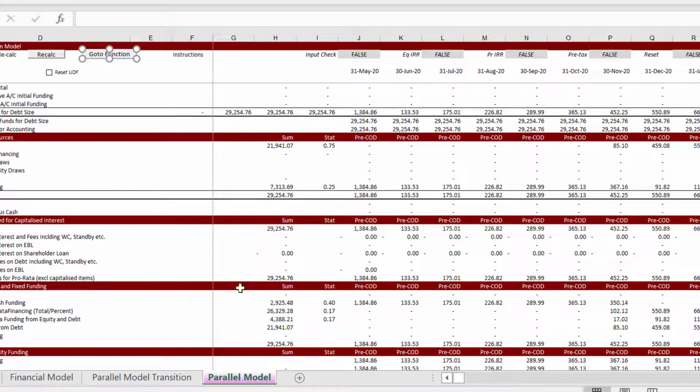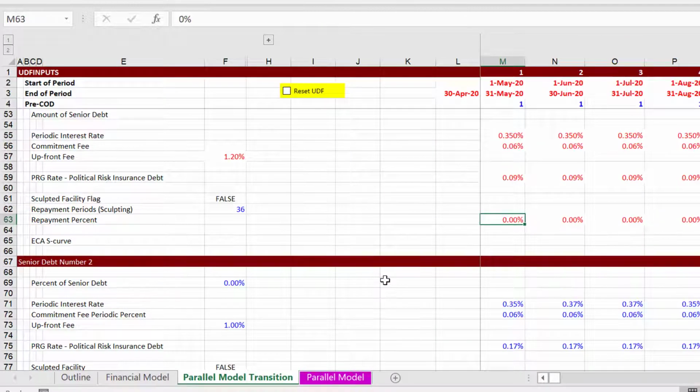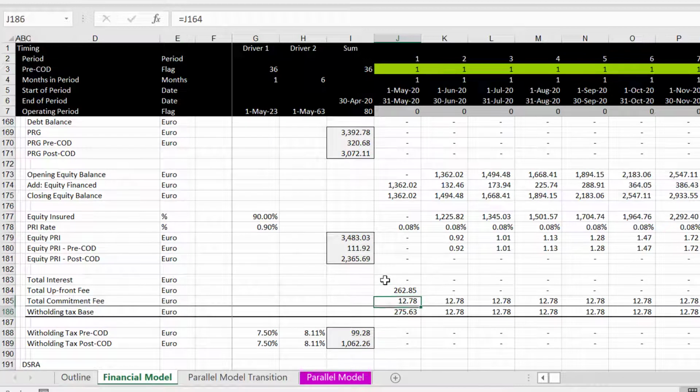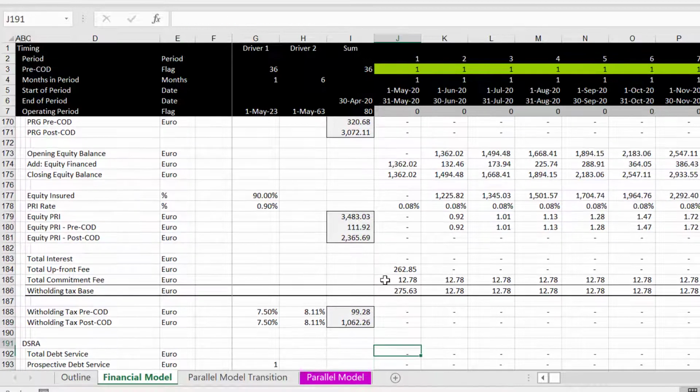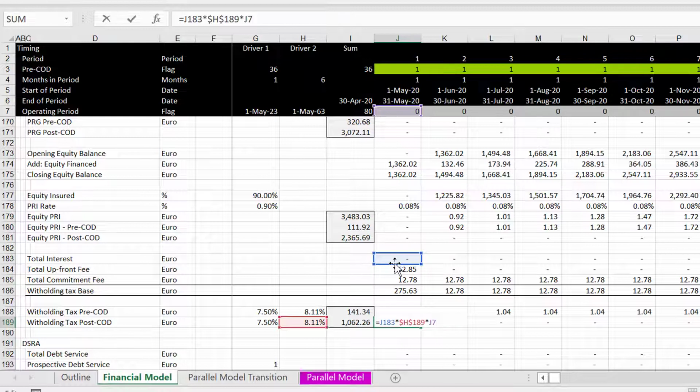So right now, instead of changing it in the UDF, which would be very easy, I'm changing it in the model because I believe, it's pretty obvious that you could choose to have only commitment fees and upfront fees instead of interest. The bank doesn't really care how they get their money. So now I'm going to change this and put this on the total withholding base. And I've got some withholding tax. And then I'm going to do the same thing up here.